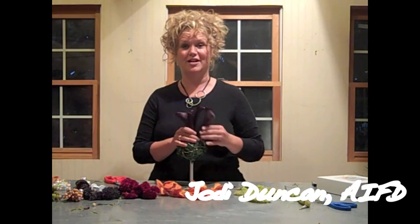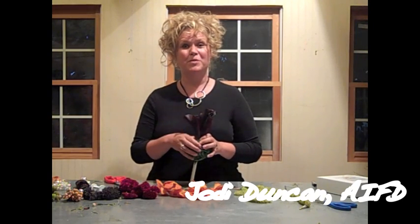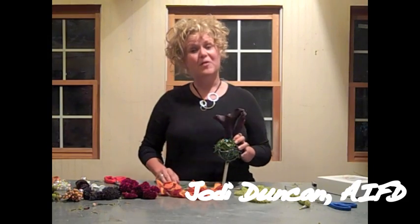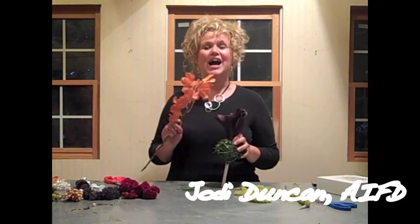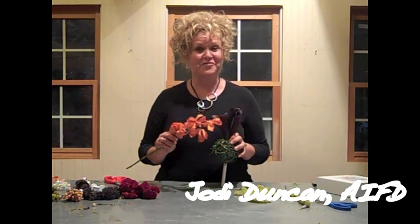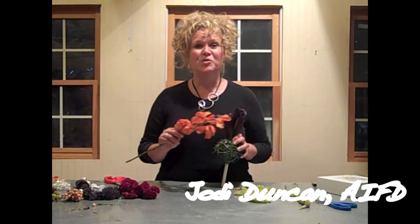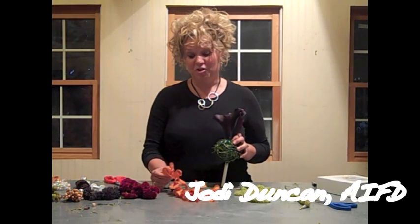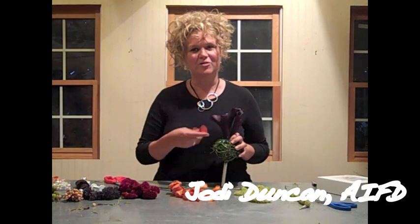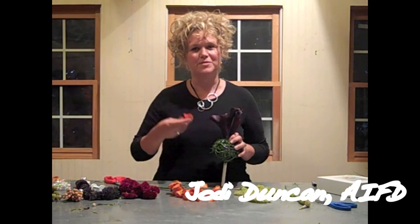This bouquet I already have completed using the technique I just demonstrated, and I've already pre-inserted three calla lilies right into the top. The Plymosa makes it easy to stick your stems right in where they're super secure. Now the flower I want to feature today is the Makara Orchid. I love the Makara Orchids — they're exotic, they have such a great perceived value. Brides love them and they perform wonderfully for weddings and events. With the autumn season upon us, these orange ones are just perfect, and when you look at them carefully you can see the veins are spotted and speckled in the aubergines, the grapes, and the purples.